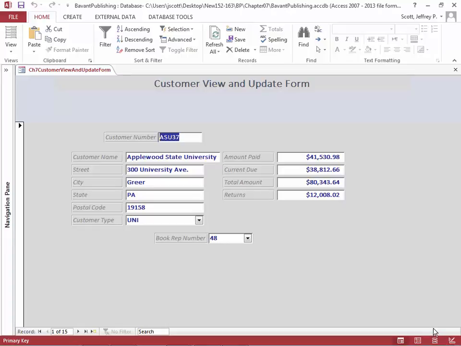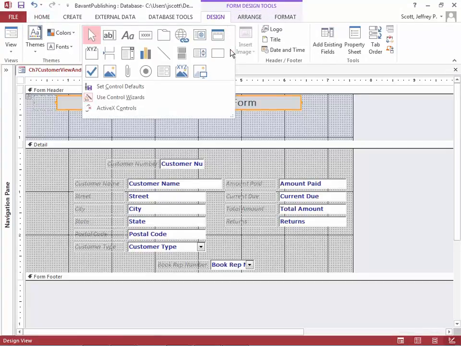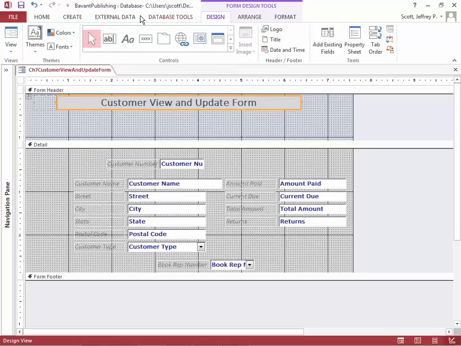So I'm going to go back into design view. And when we look up here under our tools, we notice that we have, where is it? I know someplace up here we've got a command button tool. There it is. So I'm going to follow the steps that are on pages 428, 429, and 430. Says you may find you can improve the functionality of your form by adding command buttons. Before adding command buttons, as always, make sure that that's turned on.